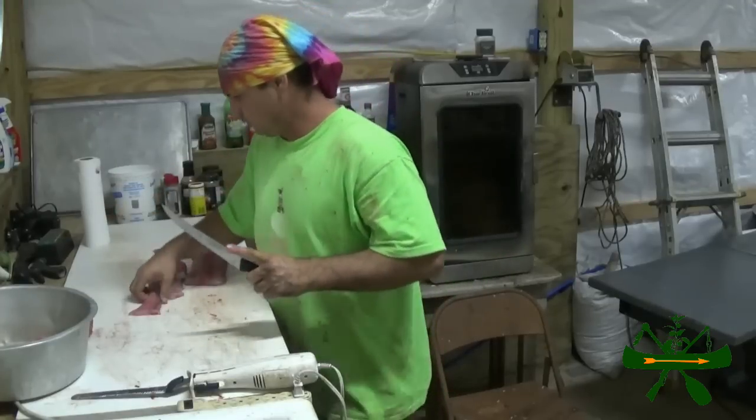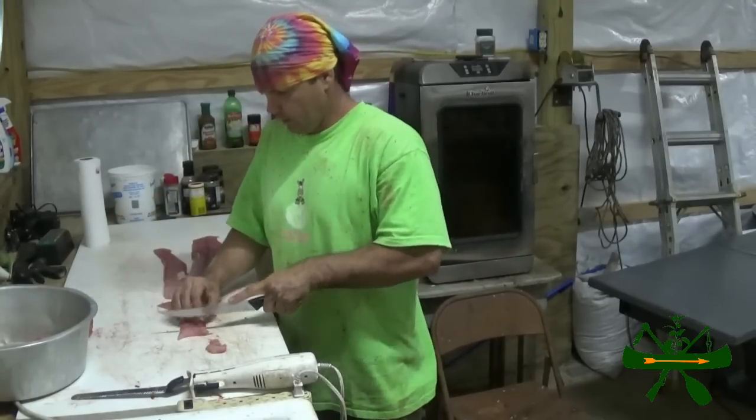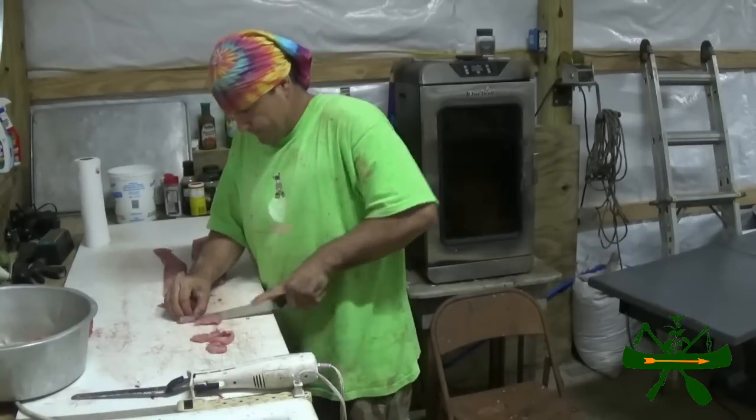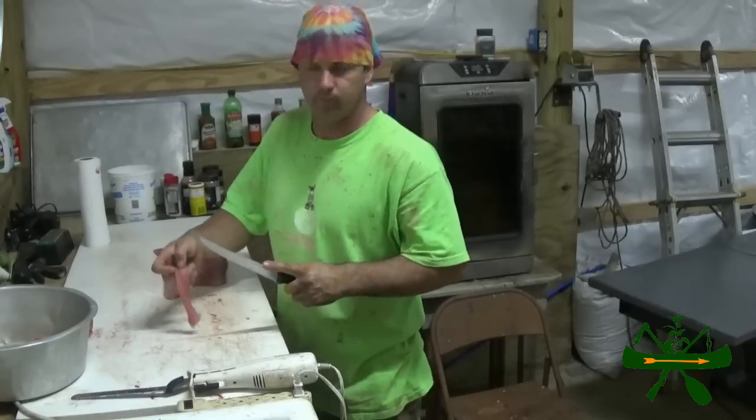But now we still ain't put no water on nothing. And if you got more than one kind of fish, I wash every other fish I clean. I just put this in a separate bowl. Different ice cream bucket.